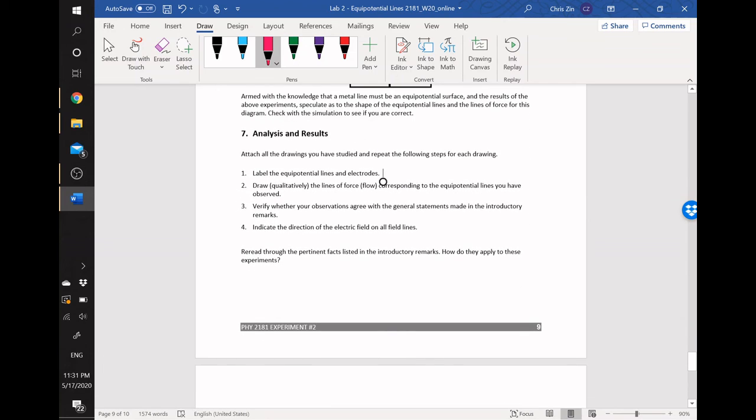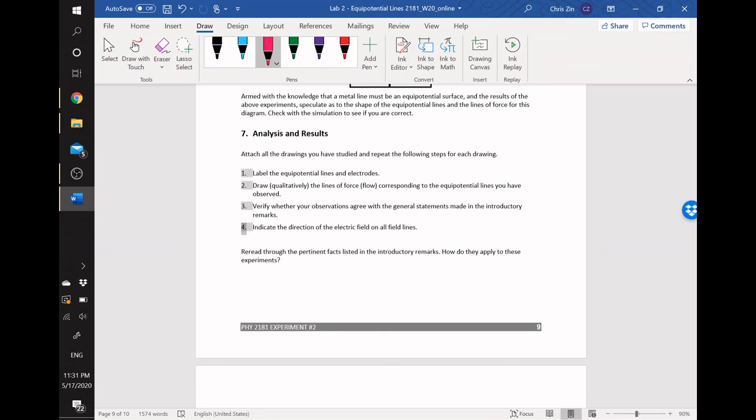If you've been following along, then you've already completed number 1. For number 2, you draw the lines of force that correspond to the equipotential lines that you have drawn. In 3, you want to check back with the general statements from the introduction to see if they match up with your results.